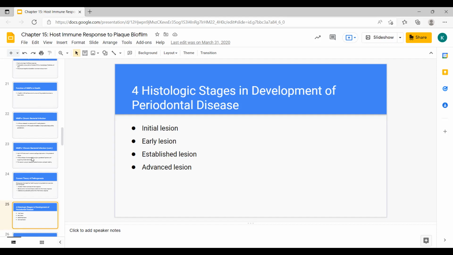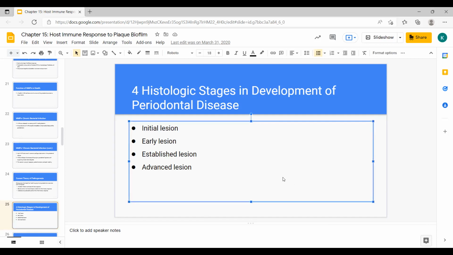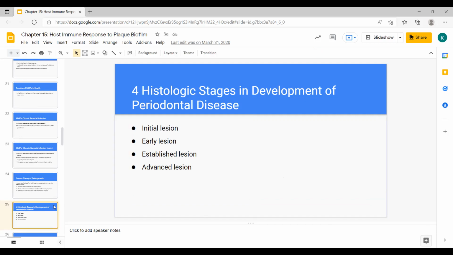This is what you guys are going to write your research paper on. It's going to be due on the 20th. I'm going to just double check that date with my little calendar here. Yep, Wednesday the 20th. We're moving that from the 13th to the 20th, remember? So you're going to pick a phase of the histologic stage of periodontal disease. You're going to research it, and you're going to talk to me about it, okay?